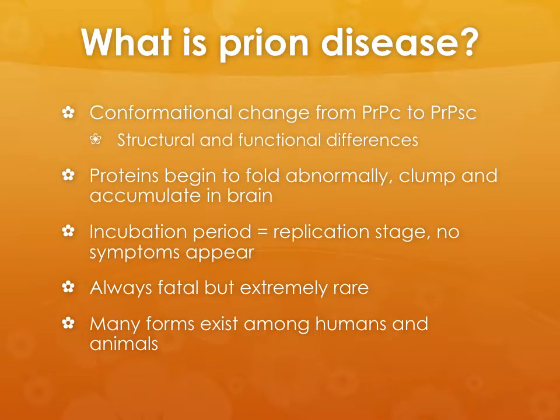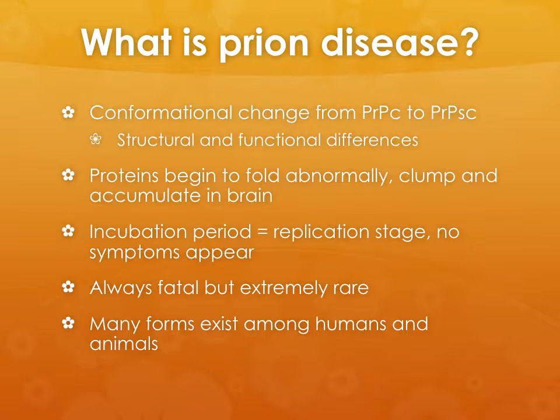Now that we understand what prions normally do, we'll focus specifically on the mechanisms by which they go haywire and the resulting effects. Prion disease is a deadly neurodegenerative disorder characterized by a conformational change in the prion protein, from PrPC to PrPSc as we discussed before. The cause for such a change can be due to a variety of factors, some of which are still relatively unknown, and notably alters the protein's characteristic structure.